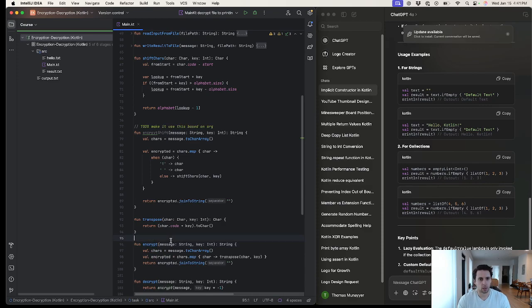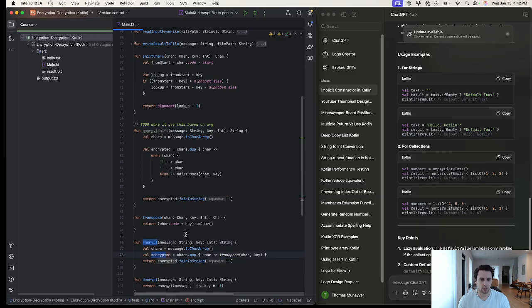So we have encrypt shift, and then what's this one? This transpose, encrypt uni. So let's do that.